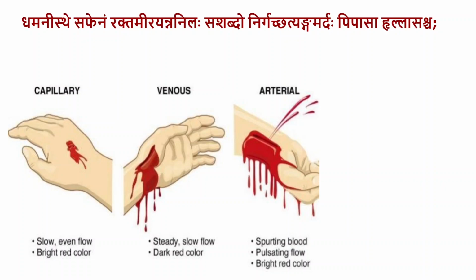And the transection injuries could be either arterial, venous or capillary. The basic difference is that arterial injuries show spurting of the blood. Sashabdo nirgachati, the blood will flow out with a sound like vibrations, may not be a sound heard directly by the ears, but you can see the spurting blood, and the flow would be pulsating. And if it is a venous injury, it will be a continuous flow. Of course, Sushruta has in different contexts given the similarity of Toya Nadi Bhijva Toya Gamanam Puyasya.